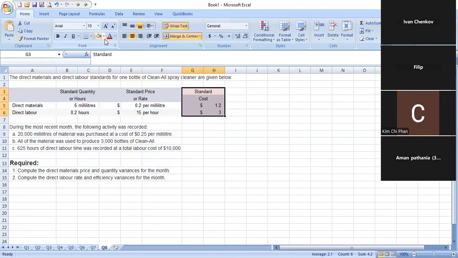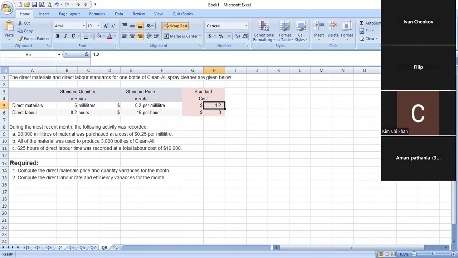Can you sense this? The standard cost that you have might be misleading information. What they're hoping is for you to hang on to this information and use it for the standard rate and standard hours. Standard rate, which is neither of those. This is just if you use 6 milliliters and it costs you 0.2 per milliliter, naturally the cost will be 1.2 for one product. But that's all.